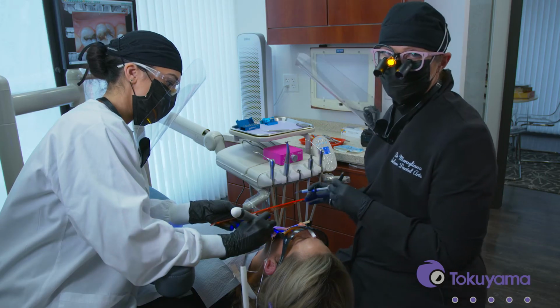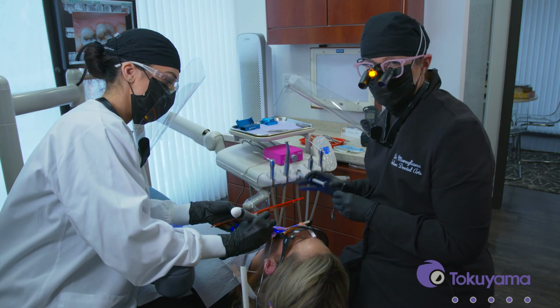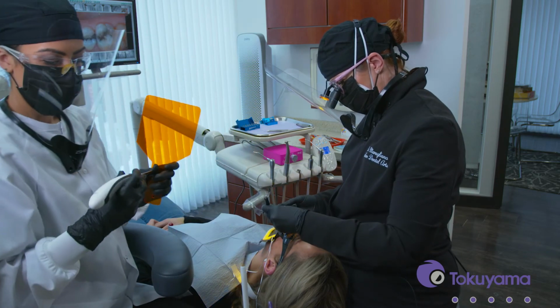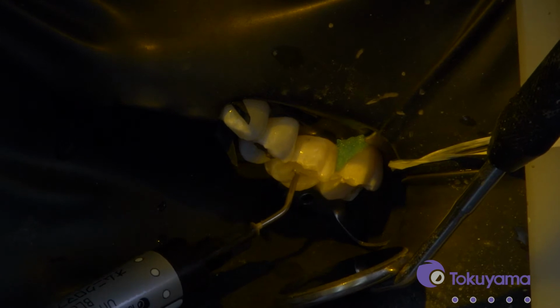It's important to pay attention to the intensity of your curing light. This is a material that, with my light, only needs to be cured for 10 seconds. And I see a couple of spots here that I'm going to add just a touch more. So we like Sarah here. We want her to leave with a gorgeous restoration.